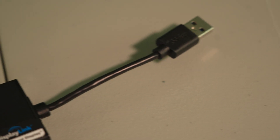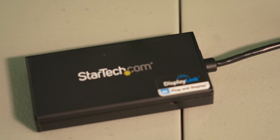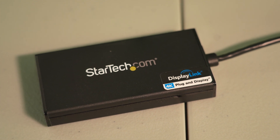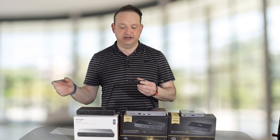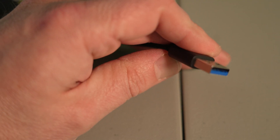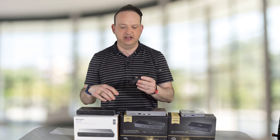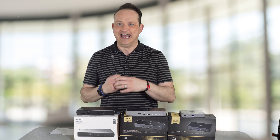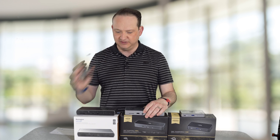This is a StarTech DisplayLink 4K plug-and-play device. It uses a USB 3.0 port — you plug it in and then you can have an HDMI out to your second monitor. I'm running a huge widescreen display off a Thunderbolt connector going right to the dock, and my other monitor is plugged in by HDMI to this DisplayLink adapter, which then connects to one of these docks via a standard USB port. Interestingly, there is no dock that has DisplayLink built in that's also Thunderbolt and gives you those three extra ports, so you definitely have to buy this separately.